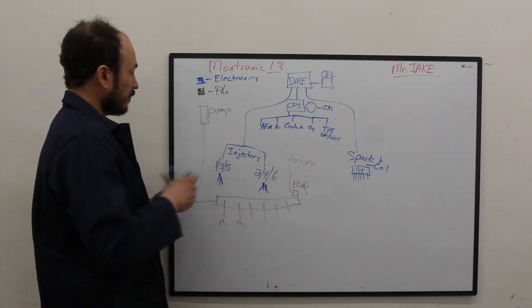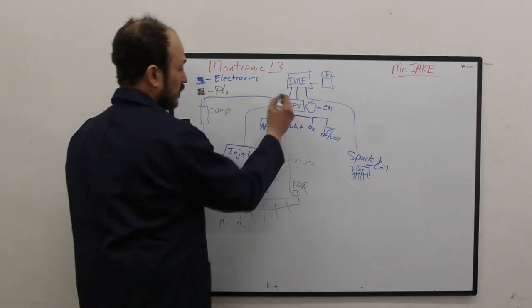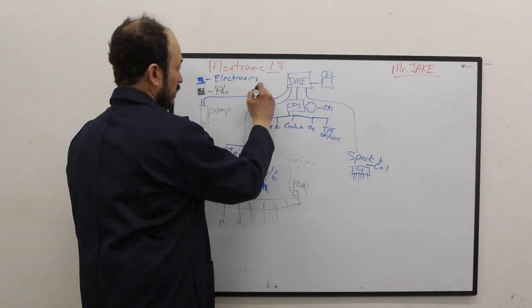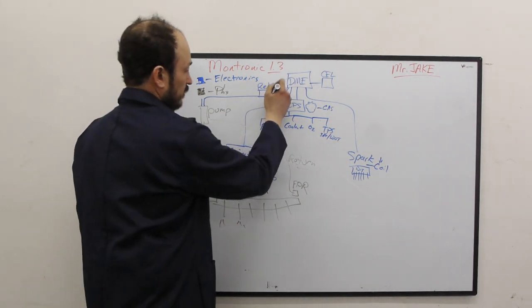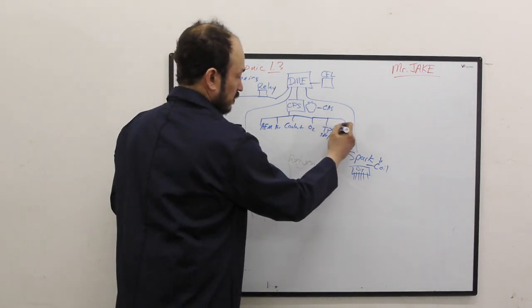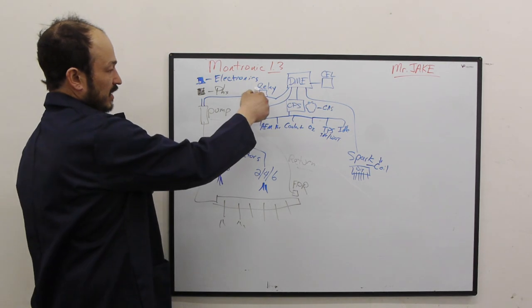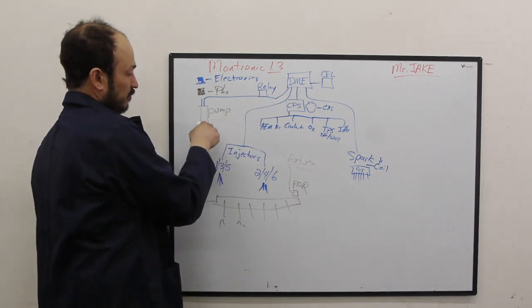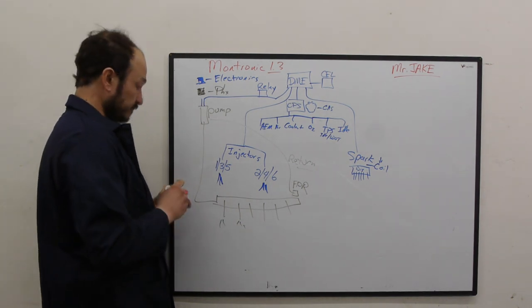Okay, the pump, more electronics. The pump has a wire that's controlled by the DME and a relay. Fuel pump relay. Oop, we forgot one thing here. Idle valve. So the relay is what turns on the fuel pump, which then circulates fuel through the engine to make the thing actually run.